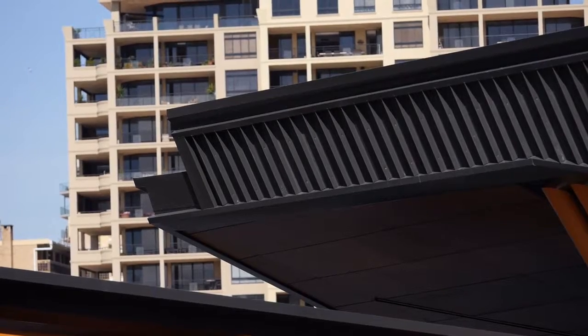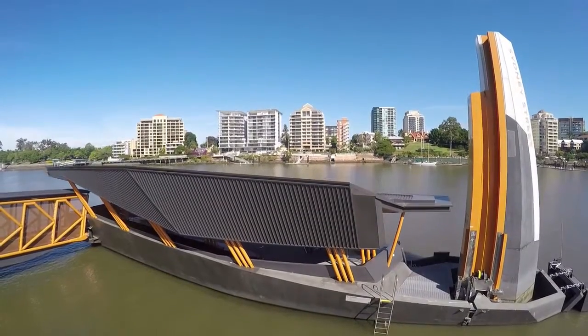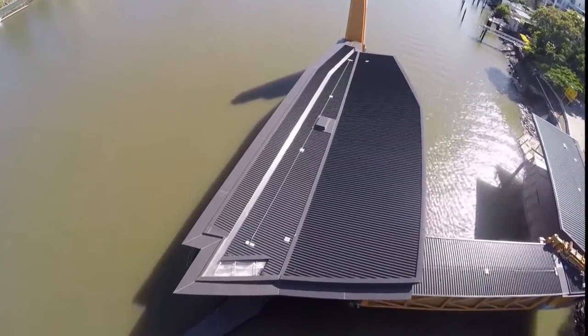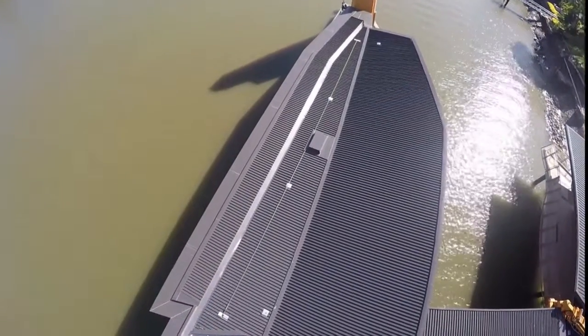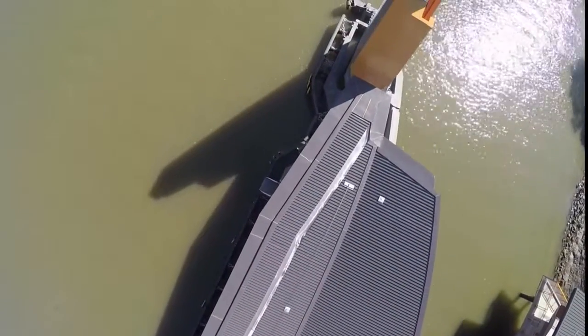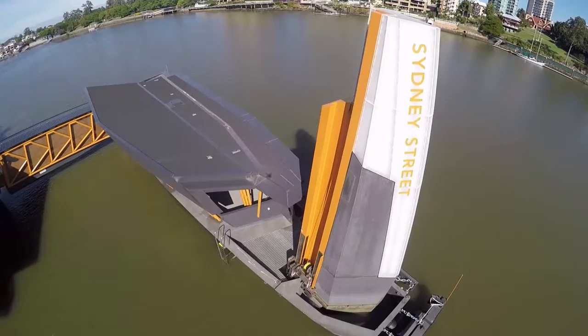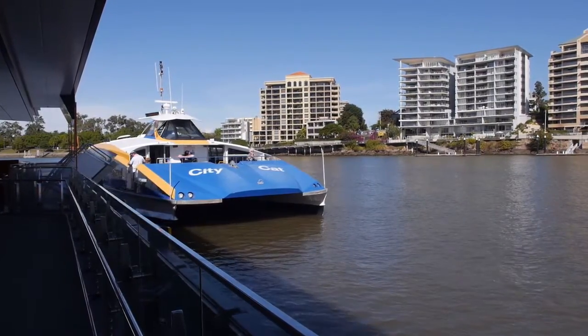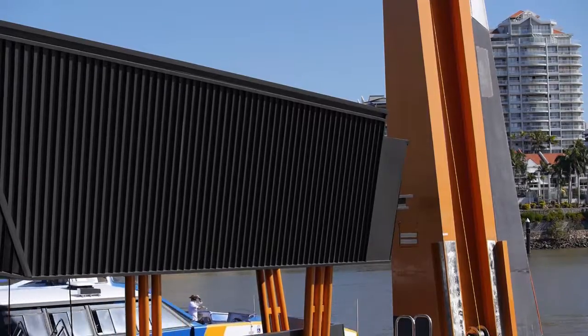I think it's a very good commercial and architectural profile that gives us a very good aesthetic and can be detailed very crisply — that's what we like about it. We're very confident in saying to Council that they've got a very good long life product out there on the river that will go the distance. The terminal's striking but practical design incorporates new technology that will safeguard from future floods and natural disasters — a win for Brisbane, a win for all the teams involved.